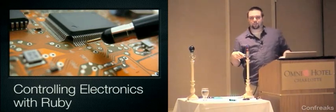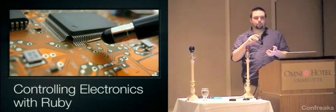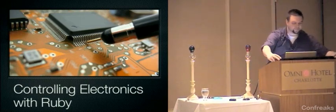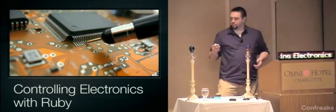I don't know what the range is going to be, but in a little while I'm going to ask for it back. For now, just keep passing it around and playing with it. You can push two at the same time, and it'll work. It's most obvious with red and blue. So, set the sign up. Okay, so controlling electronics with Ruby.